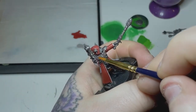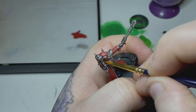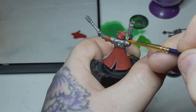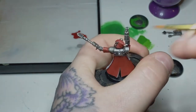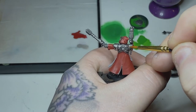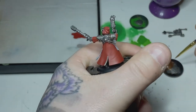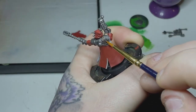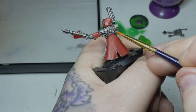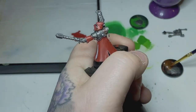And then for the pistol on this one, I just have a look at it and think where the metal needs breaking up a little bit. What I mean by that is the color. At the moment it's all silver, and I want this to be broken up a little bit. So I'll paint the front end and the back portion of those barrels in this, and then also the handle, and there's this little knobbly bit right at the front that looks like a set of eyes either side of the front of the pistol. I'll also do that.